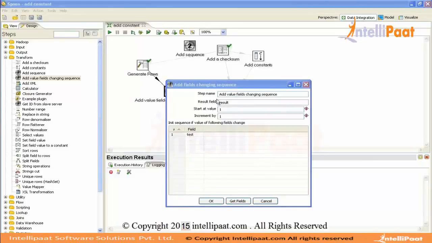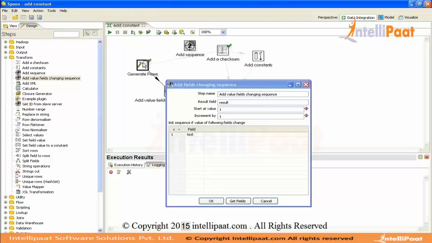Okay. Basically, if from the previous input step I'm getting a particular column value, and in that column I have n number of records which repeat again and again, I want to assign them a unique value. Whenever there is a change in data in that column, I will assign a new value.